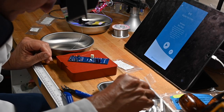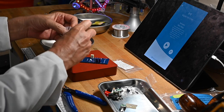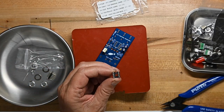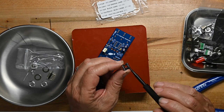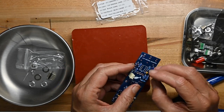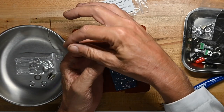Now, where's the IC socket? Is the IC socket loose or in the bag? Okay, it's not loose, it's in the bag, or a bag. And this is what's described as precision sockets with round pinholes instead of square ones. Some people prefer those. I personally don't. I prefer rectangular hole standard.